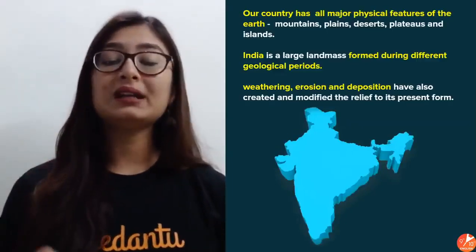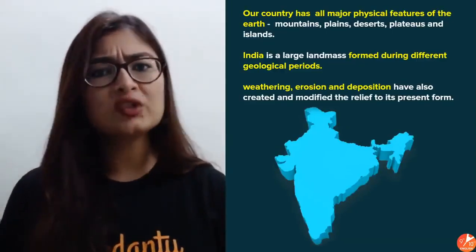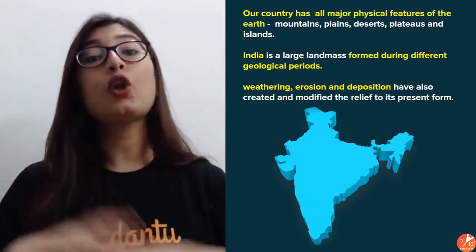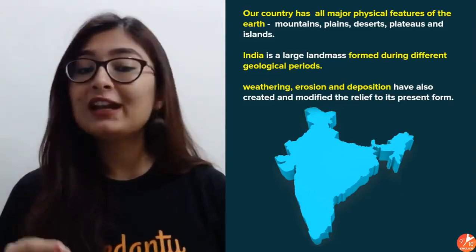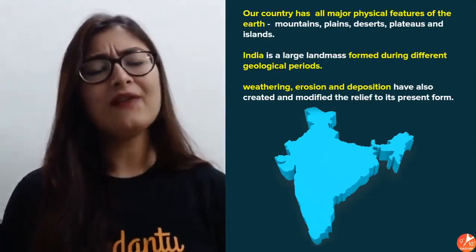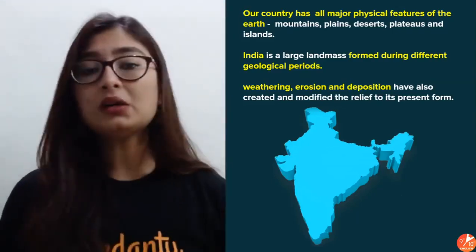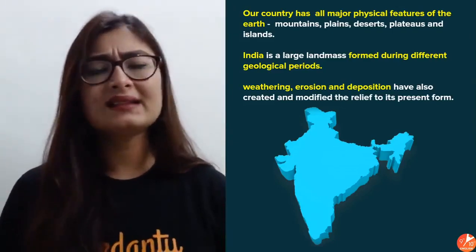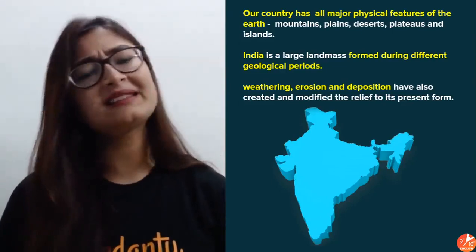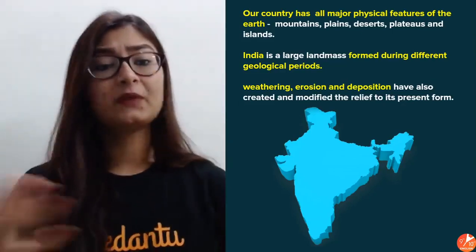As you know, India is a very diverse country, and we're not diverse just in terms of culture, languages, food habits of people, but a lot of other things. We're also very diverse when it comes to geographical features. We have almost each and every major physical feature that exists on Earth. Be it mountains, plains, deserts, islands, plateaus, all of this you will actually find in India. And that's the beauty of our nation. Each and everything can be found over here, right?